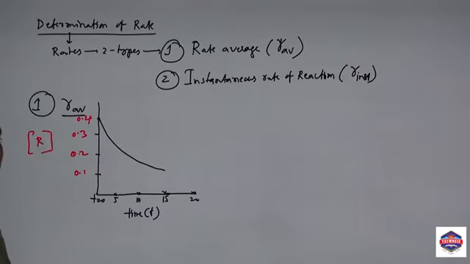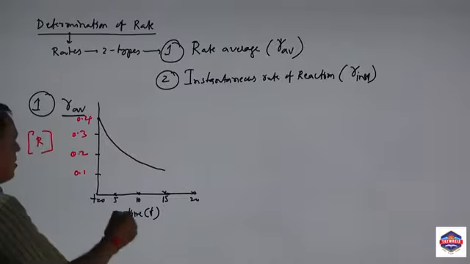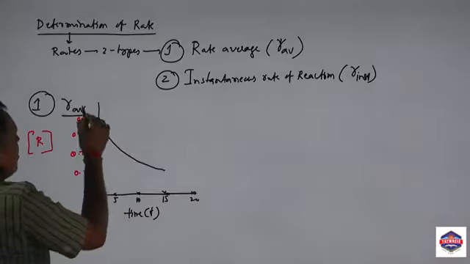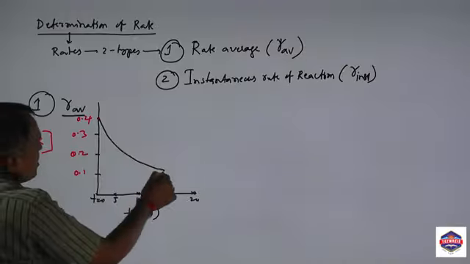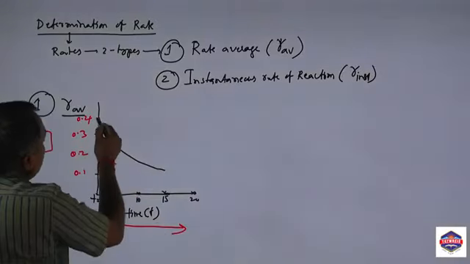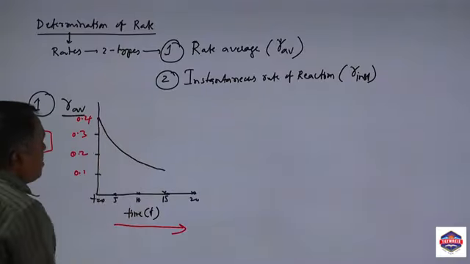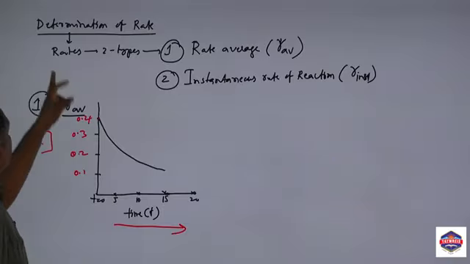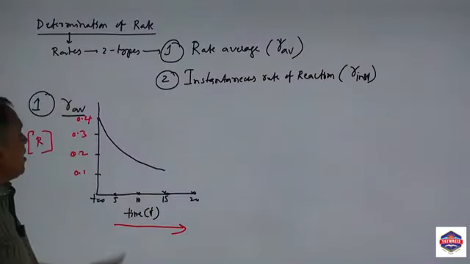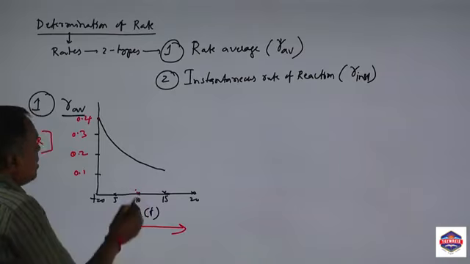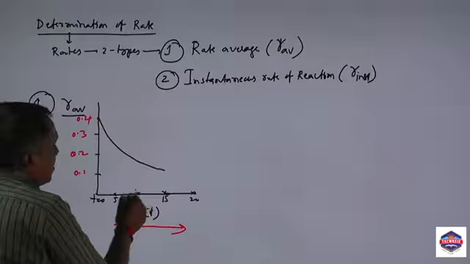This is the concentration of reactants. This particular symbol represents the concentration, and this is the reactant concentration on the y-axis. This is on the x-axis. This is time. So initially concentration is very high. As time increases from left to right, what is happening here? This is the decrease in concentration of the reactants. Now let us determine the average rate between 10 to 15 minutes.